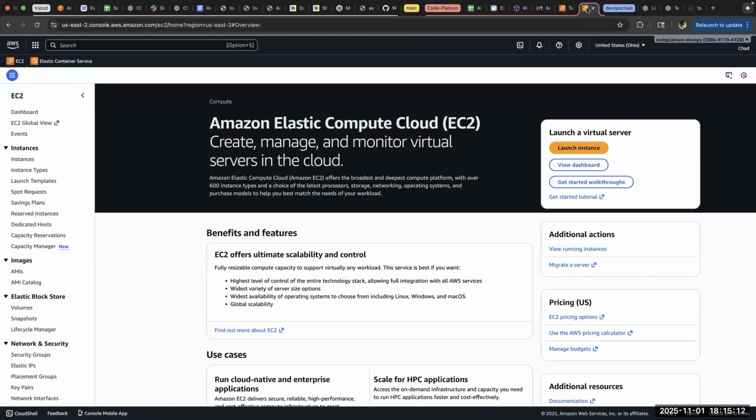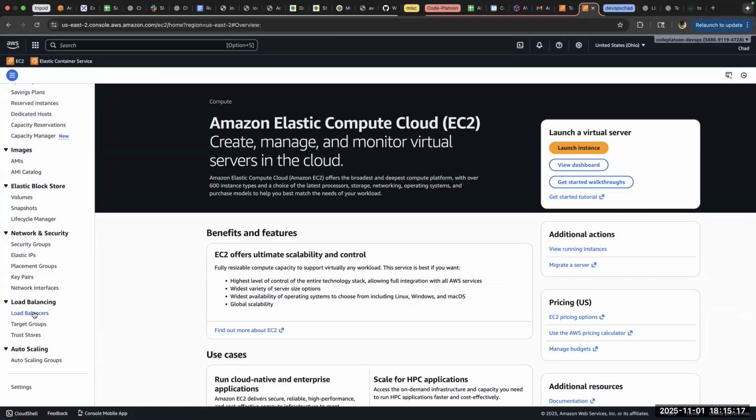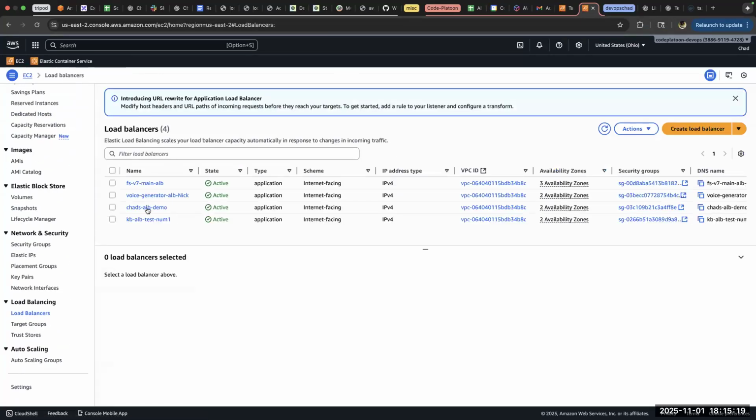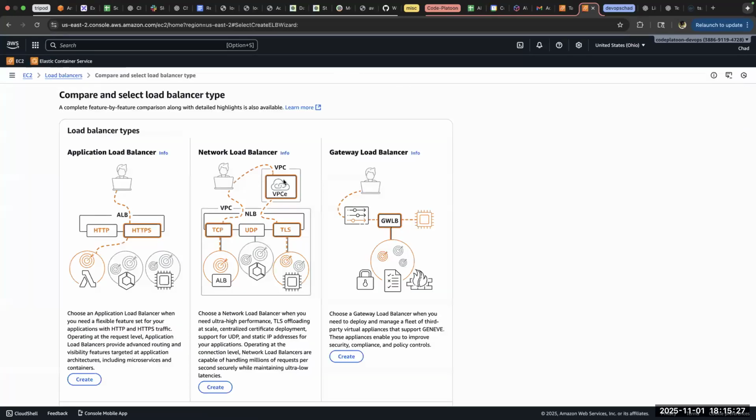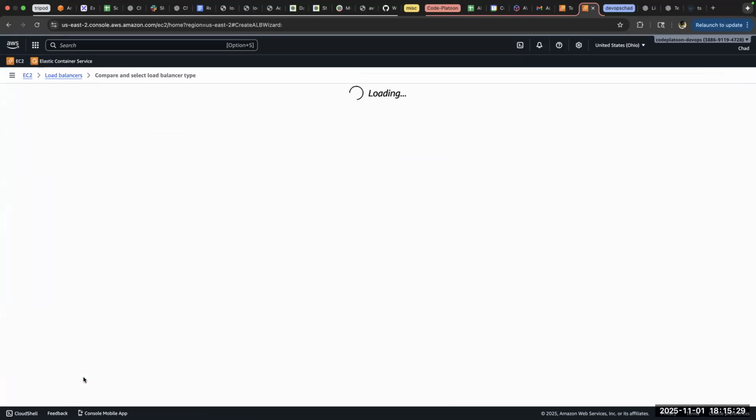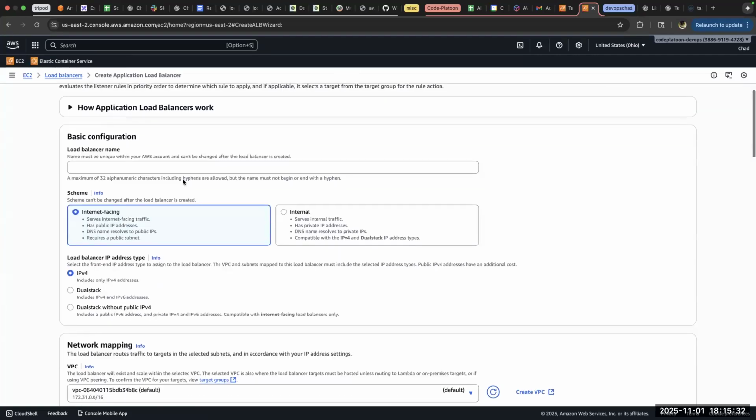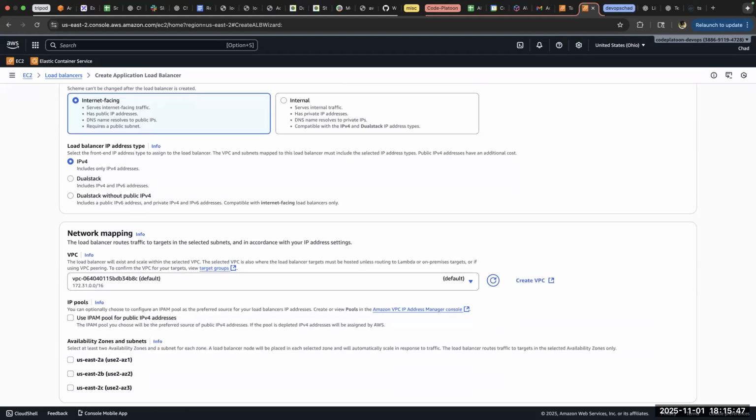All right, so the next thing we're going to do is our load balancer. So if you click down here, go to load balancers, and we're going to see I've created one, but I'm just going to go ahead and create another one. Just got to make sure I give it a different name. You're going to do an application load balancer. And you're going to give it a name, Chad's new ALB demo load balancer. All right, and we will leave all these as defaults.